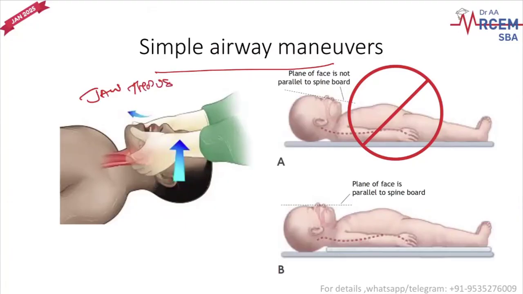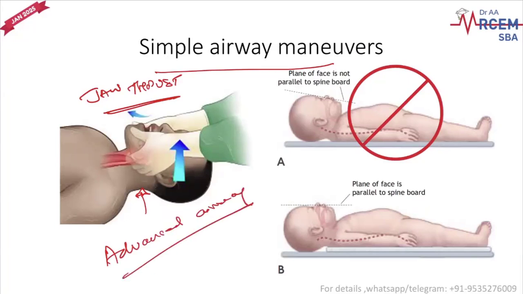We do not prefer the head tilt chin lift technique, mainly because it causes movement of the cervical spine that might injure or worsen the cervical injury which may already be present. We are not aware of that at this time. For that reason, you're always doing a jaw thrust technique. Once your jaw thrust is done, you will see whether the added sounds are persistent or not. If it is persistent, then an advanced airway is required.